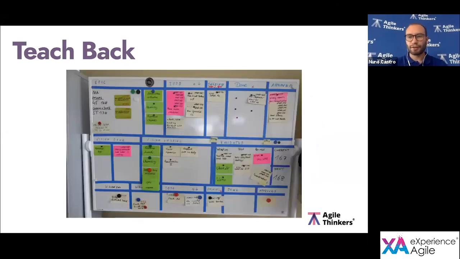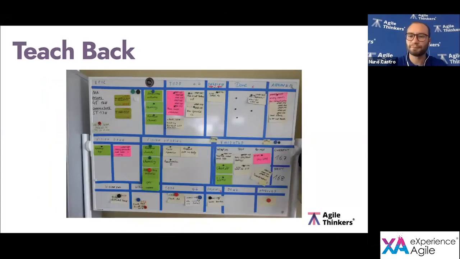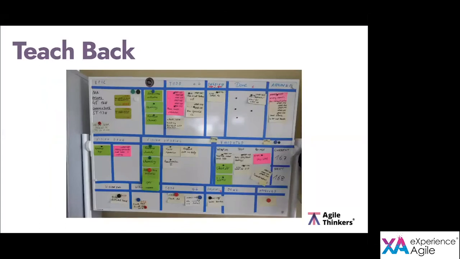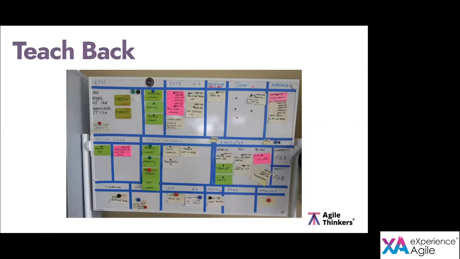And now for a little exercise, tell me one thing. What do you see in terms of visualization on this board? What are the visual elements that you can identify on this board, for example? Let me just do something here real fast. Like this. What kind of visualization things can you see on this part? Color coding. Okay, color coding. More. Different stages or types of work.